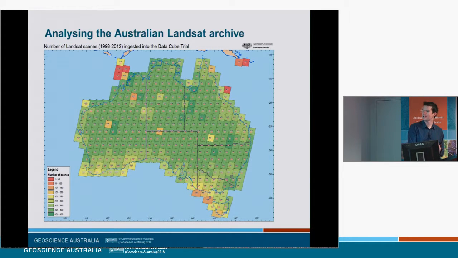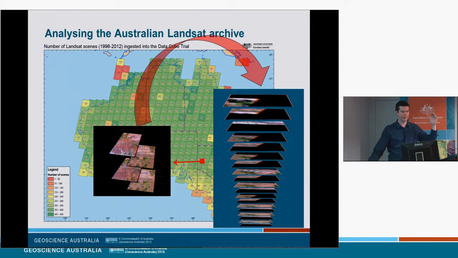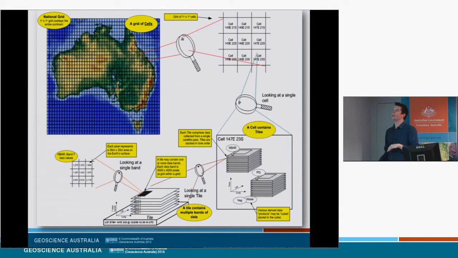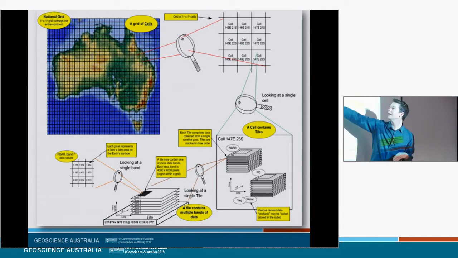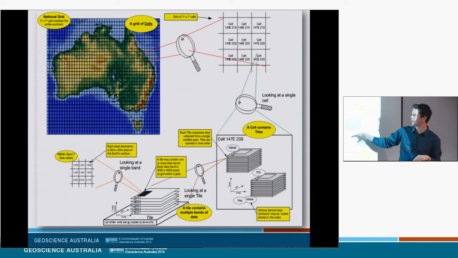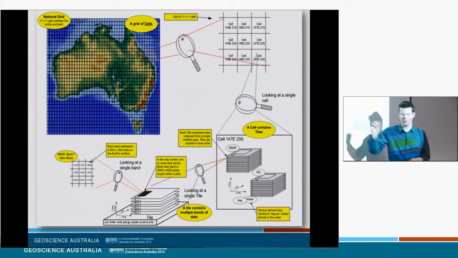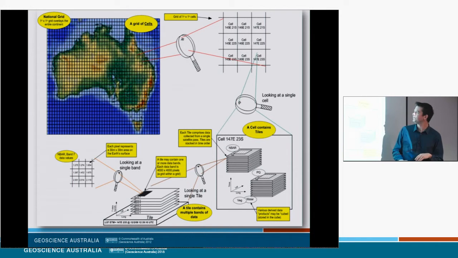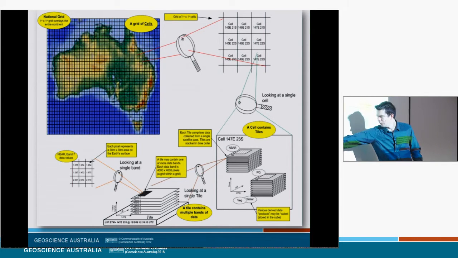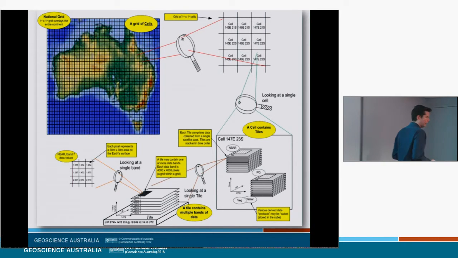So, a couple of tricks you need to do first. First is to take the scenes as they're acquired by Landsat and then stack them up over time so that you can compare things easily through time. And what that looks like is you end up with a grid of data that can be then broken right down into individual slices. By the time you get down to here, this is where you've got your individual marble that you've then got to try and classify. So you end up with a big stack of imagery, stacked through time, one particular observation in time, one particular pixel, and then the task of classifying it.